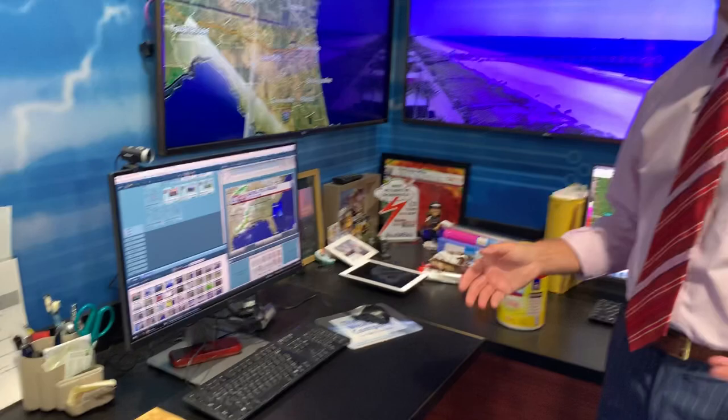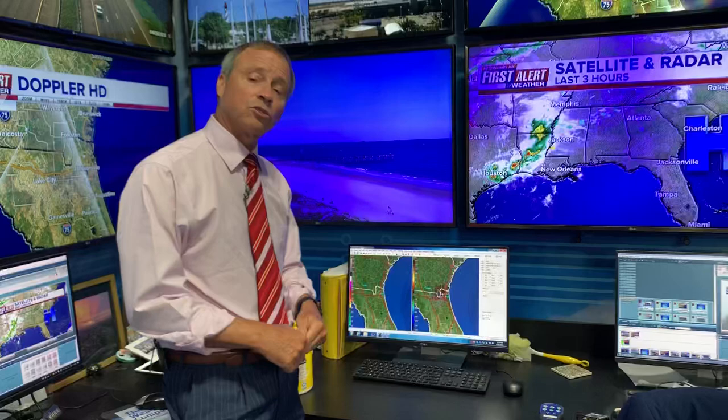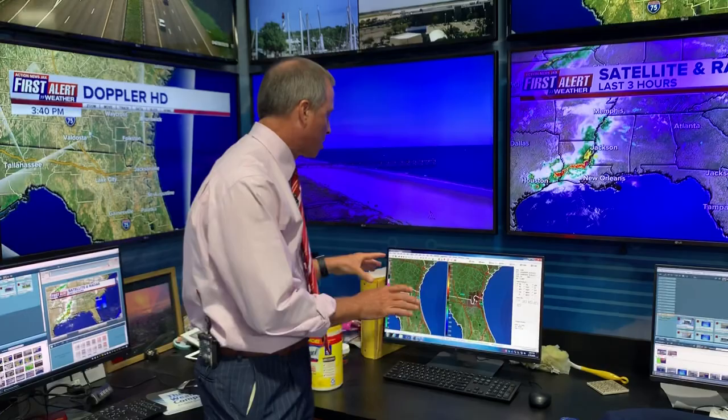We have another graphics computer — it's redundant so we have more than one system to work with at the same time. This is a certain kind of radar we have called the GR2 Analyst; we call it the First Alert Storm Analyst. This really helps us zoom in on storms when they're occurring. Right now those storms are visible on First Alert Doppler HD or the GR2 Analyst, and I'll talk more about First Alert Doppler HD in a minute. It's a really important tool, especially when there's severe weather.